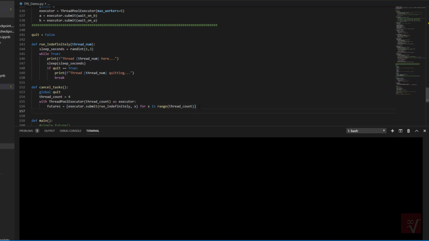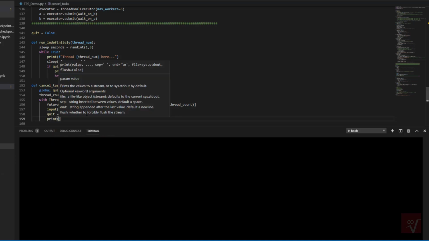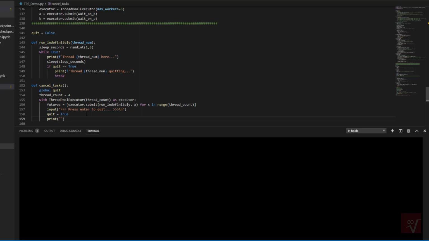And then we're going to prompt the user to just press enter to quit. And when they do, we're going to say quit equals True now. We want it to quit. And then we'll have, this shouldn't be indented, sorry. We'll print, I'm just going to use these less than, greater than signs again, just to emphasize this is stuff being called from our main thread.